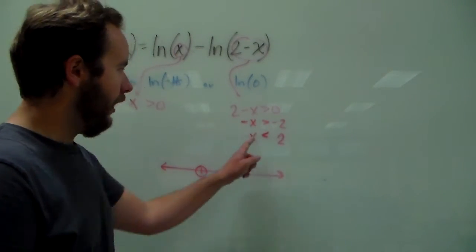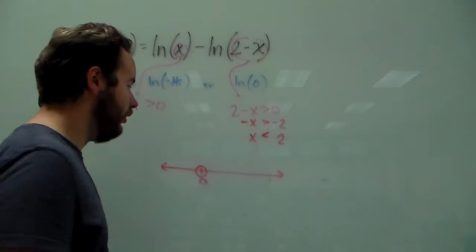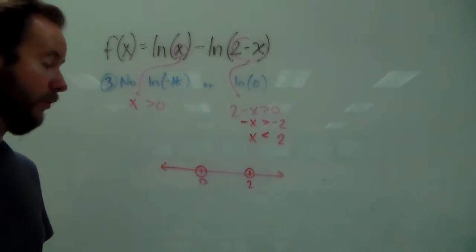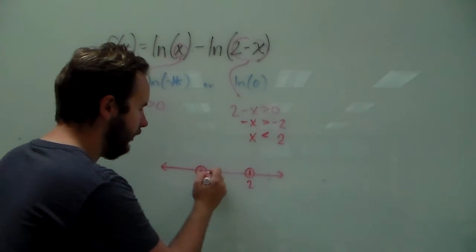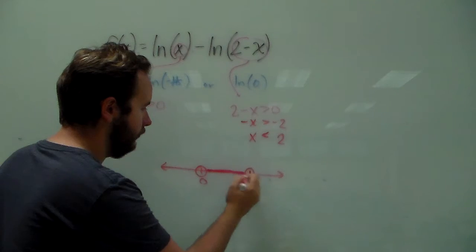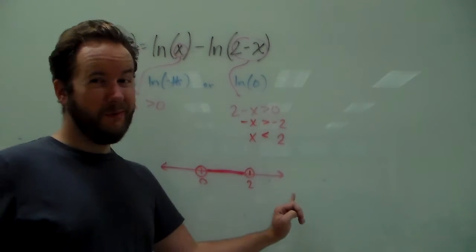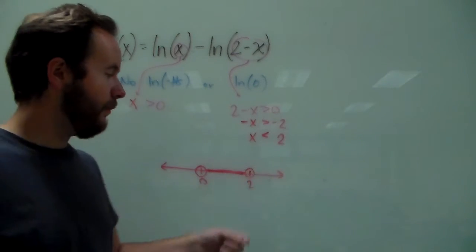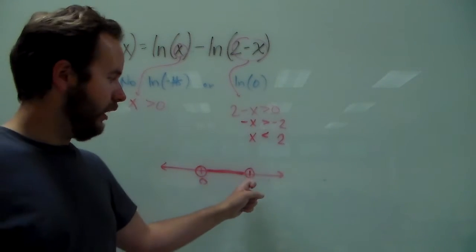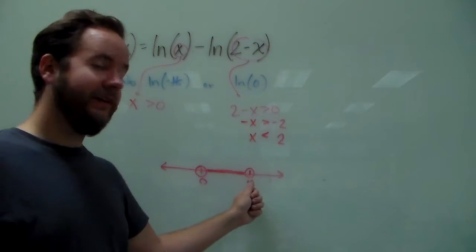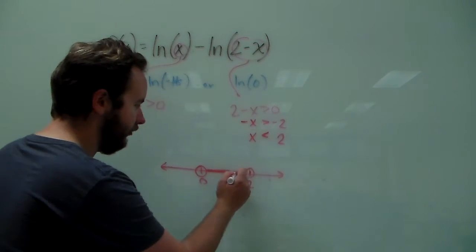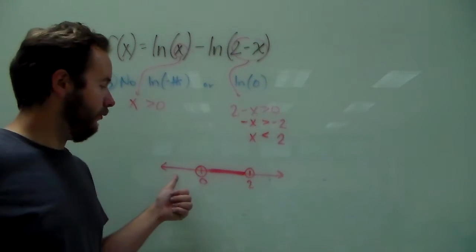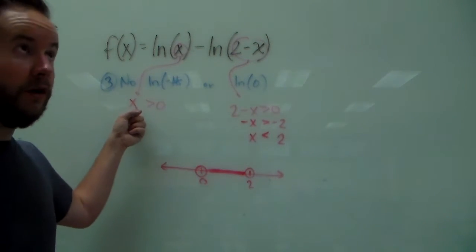Okay? So x is less than 2 tells us we need to mark down 2 on our number line, put an open circle around that. Now, remember, x is greater than 0 means we shade to the right. We would keep going beyond x equals 2, but remember, x is supposed to be less than 2. All right, so now we're going to look at x is less than 2 and shade to the left. Well, we've already got this shaded, but let's just shade it again for good measure. And we would love to keep going beyond x equals 0, but remember, x has to be larger than 0.